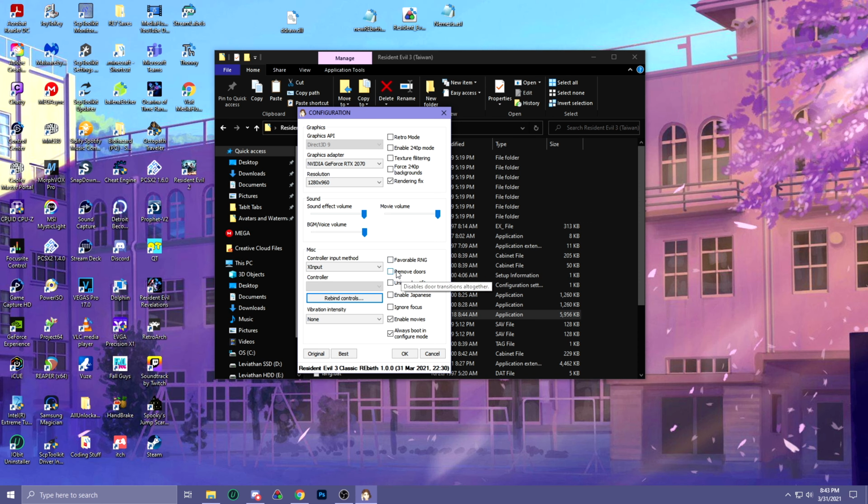Remove doors, that actually disables the door transitions altogether. It's actually not beneficial for speedruns because it's faster to tap the doors as opposed to having the door transitions gone altogether. So it's a little counterintuitive, but for casual runs, if you just want to have door transitions gone, you can do that.